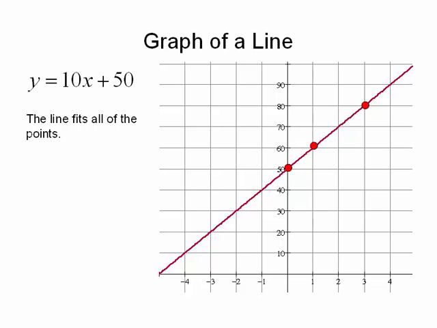I can go ahead and draw the line, and I'll see that it fits all of those points just as it should. So when you're given an equation, if you think about it a little bit, you know that point 0, 50 is there. You can use that to help you figure out what the viewing window is, because on a standard window of minus 5 to 5 or minus 10 to 10, we probably wouldn't have seen anything on this problem.